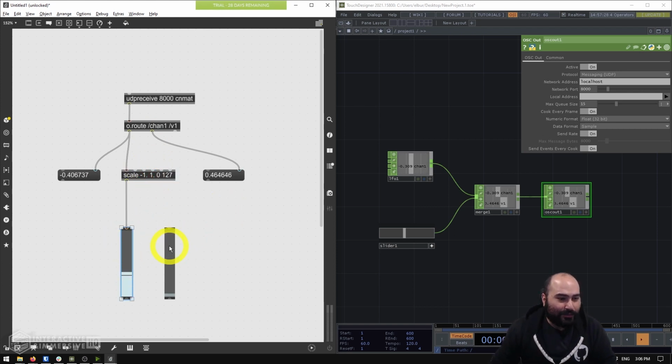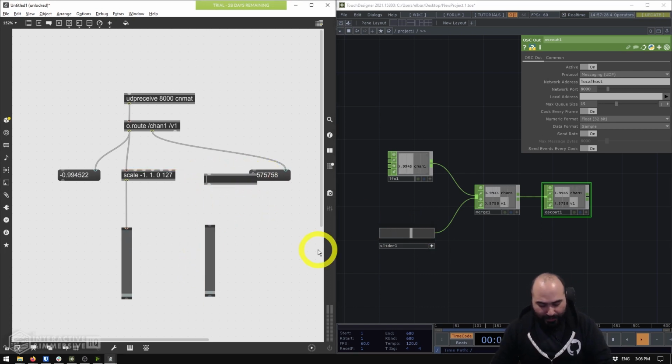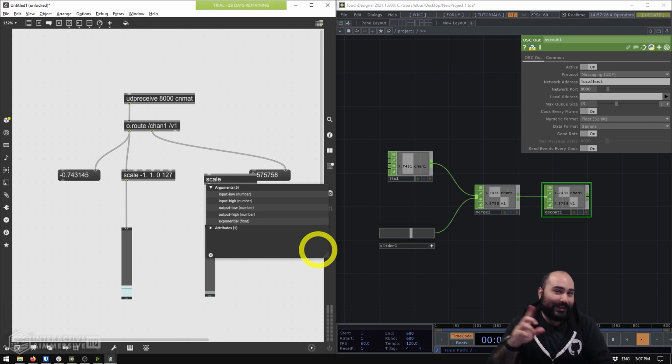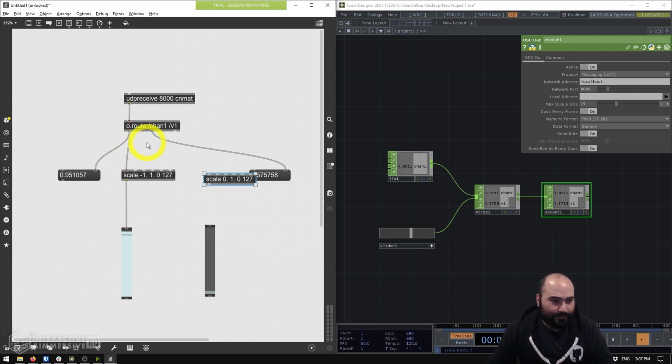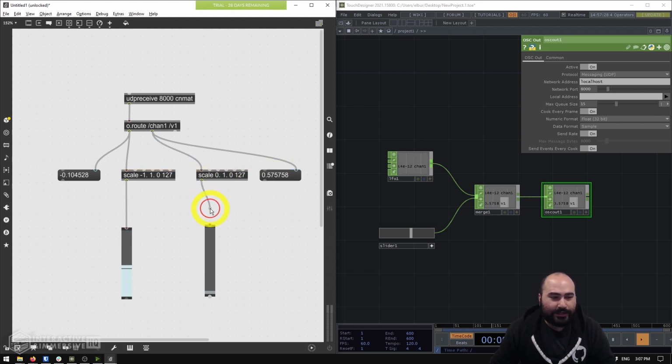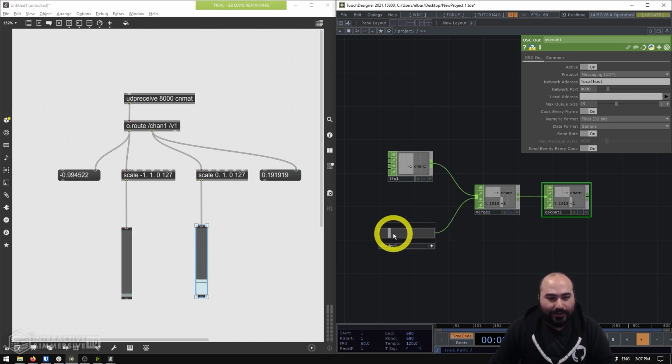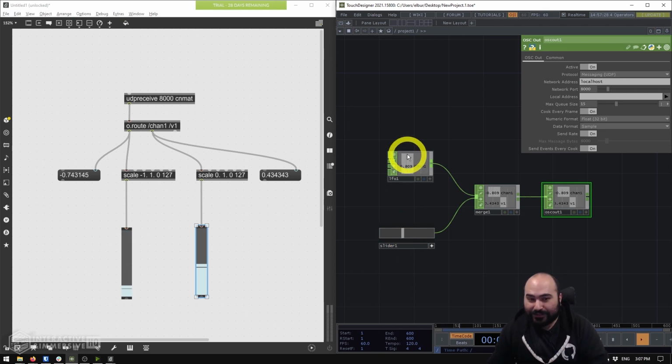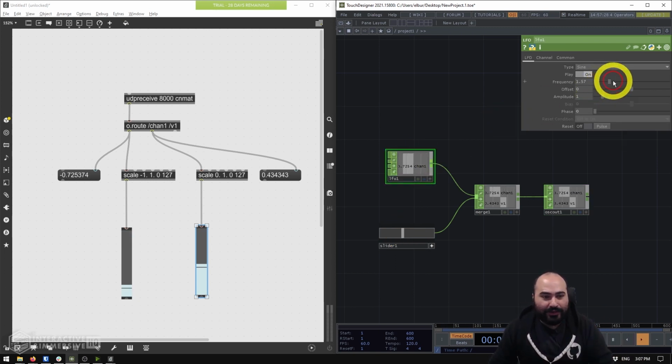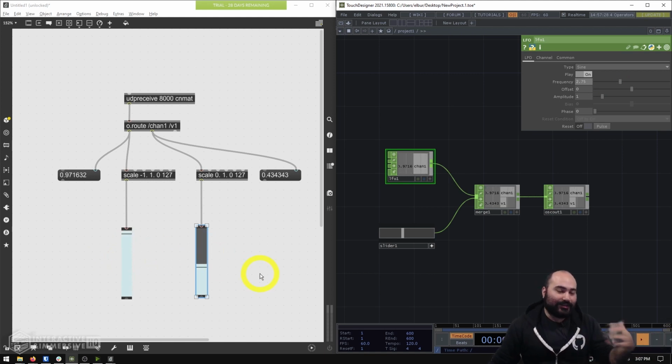So now very similarly, if I wanted to take my slider here and map it to this slider, I could hit N, create another scale. In this case, I know my slider is going from 0 to 1, so I could do 0 dot space 1 dot, and then I know I need this to stretch into a range of 0 to 127. So now I can connect the output of that route to my scale, then connect the output of that to my slider. And now I'm dynamically controlling a slider manually inside of Max from a slider in TouchDesigner. And I have my generative LFO here doing its fun thing, controlling a slider inside of Max.